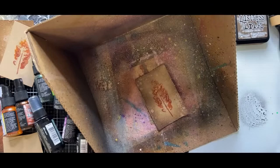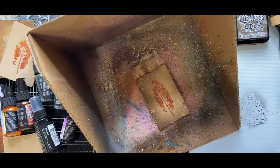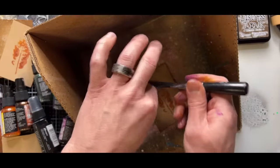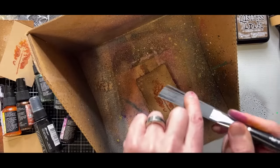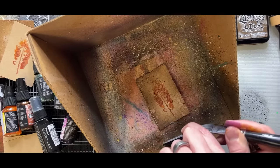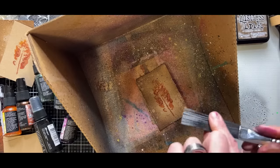In fact, I think I want to go even a little bolder. What did I do with it? Here we go. We're going to take some black soot stain too. Just respect that, because that one's going to go on pretty intense, but I'm going to like that. Yeah, I do. Okay, so all I'm doing, just always grabbing this and, I would say, like playing the harp. You're just kind of plucking these back and just letting those do it. You're not shooting a bow and arrow. You're not trying to do that. You're just letting it dance, but you're not getting it on your fingers.